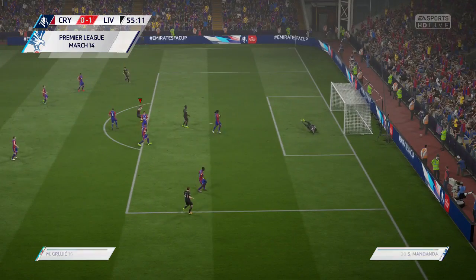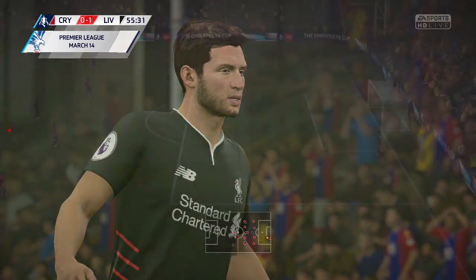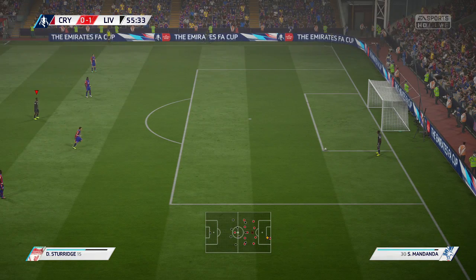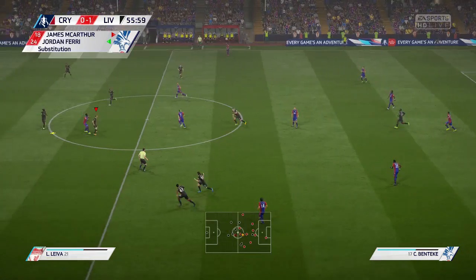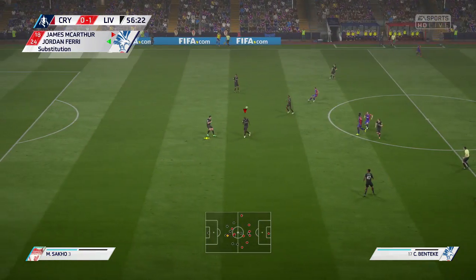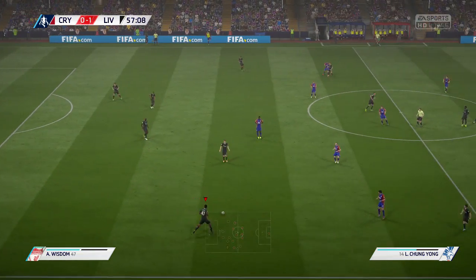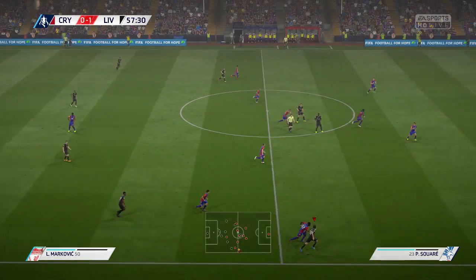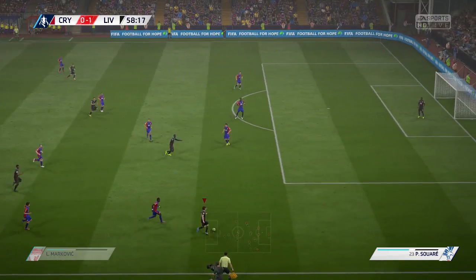The shot's on! Credit for taking on the shot. Well, what a good chance that was for him. By his standards, that's a glaring miss. James McArthur to be replaced by number 24, Jordan Farrell. Crystal Palace are going to make an alteration. There's a substitute coming on.